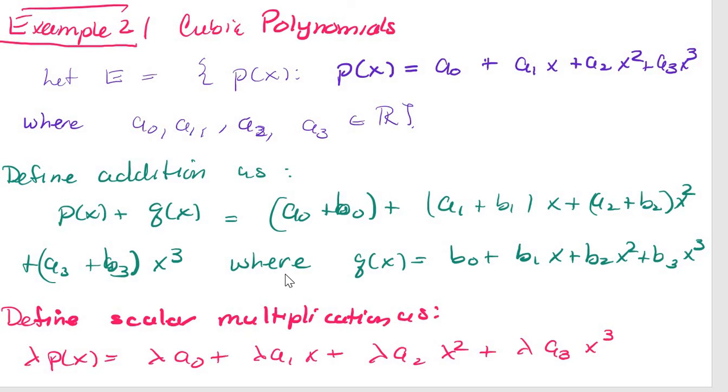How does this component make it R4? Because it's only got an x and no other. Because the basis vectors are 1, x, x squared, and x cubed. There are 4 basis vectors. So every single polynomial can be expressed as a linear combination of those 4 vectors. And because of that, it's really just R4. So the number of basis vectors tells you that. And all linear functions are just matrices, no matter what.